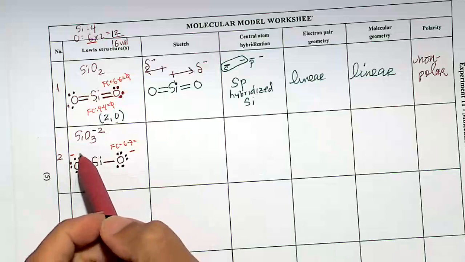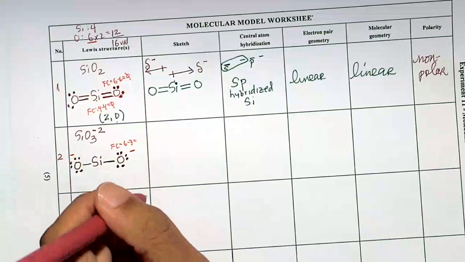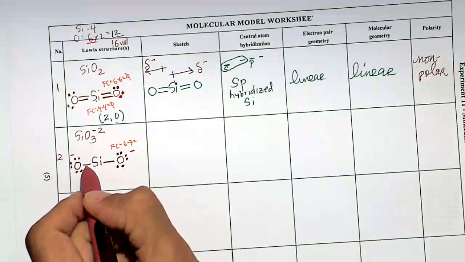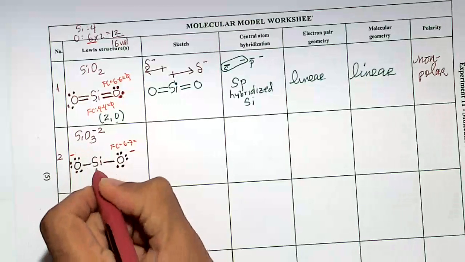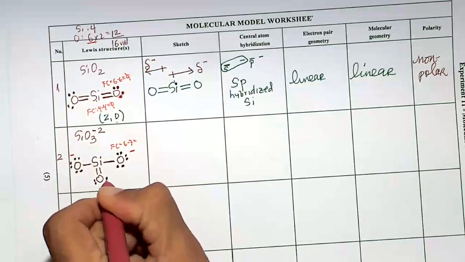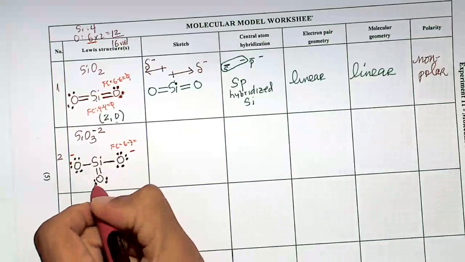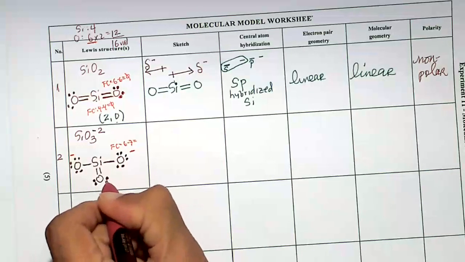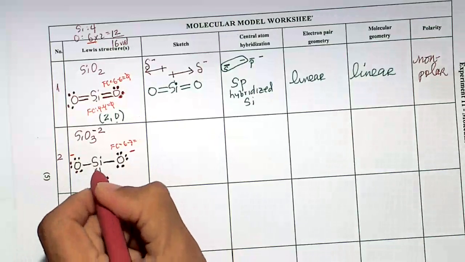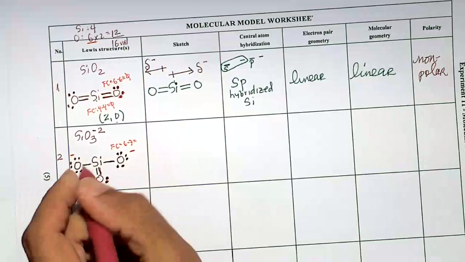So the total charge is what now, Jack? Is it minus 2? With our minus 2, how will we get to 4 then for the silicon? 1, 2, and we'll make a double bond with the oxygen. And if you remember from this morning's class, if you have a double bond with an oxygen, that is 2 lone pairs. And what's the formal charge on that? 0, very good. 1, 2, 3, 4, 5, 6.